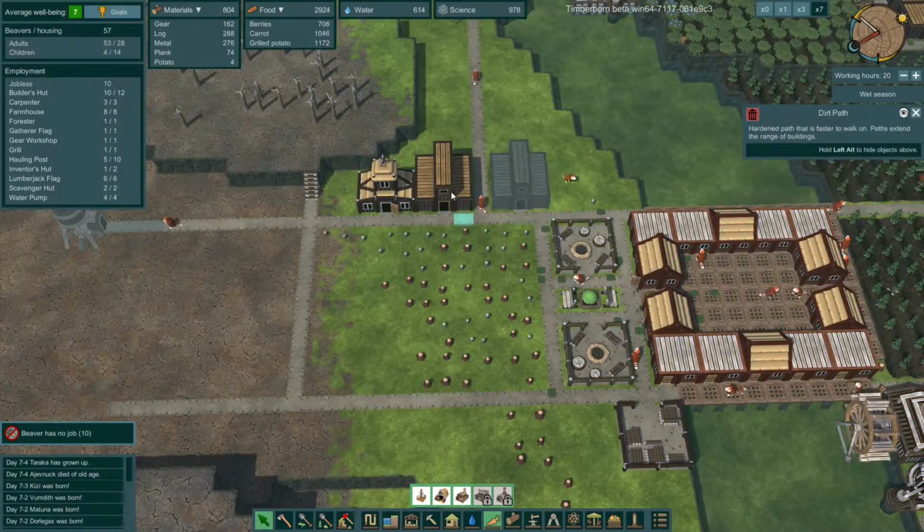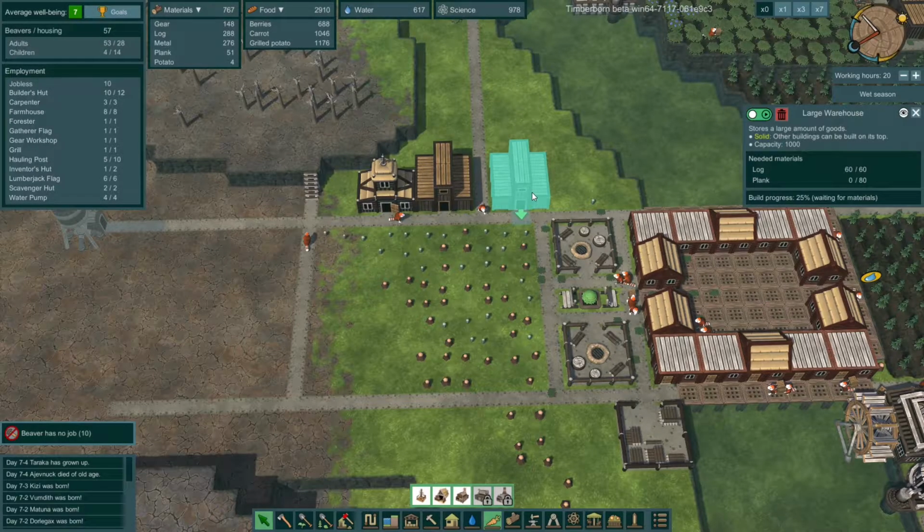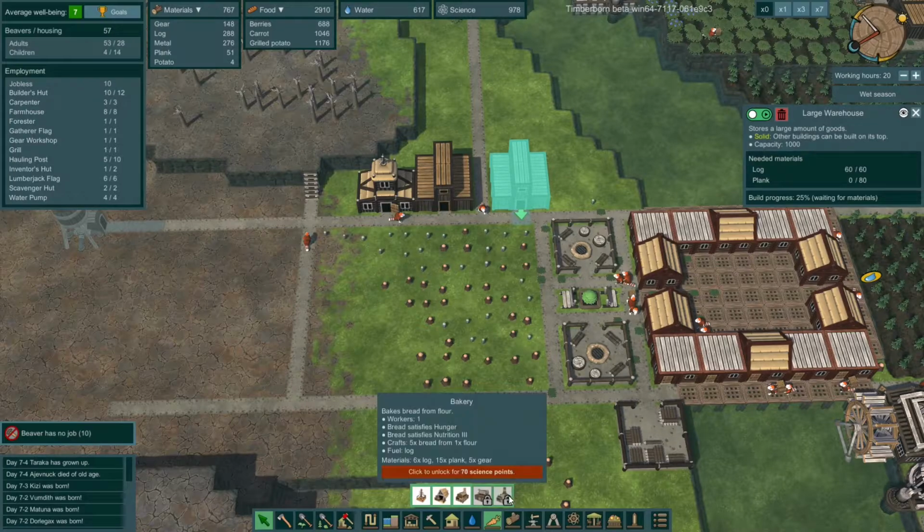So, right, pause. You do not want any food types. Place. There we go. Okay, and we'll put this all up to 100, just because that's how I'm balancing stuff out. And this will just be for storing bread. We have 1,000 bread, which means I want 2 warehouses, one for flour, one for wheat. Wheat becomes flour. 5 bread from 1 flour.